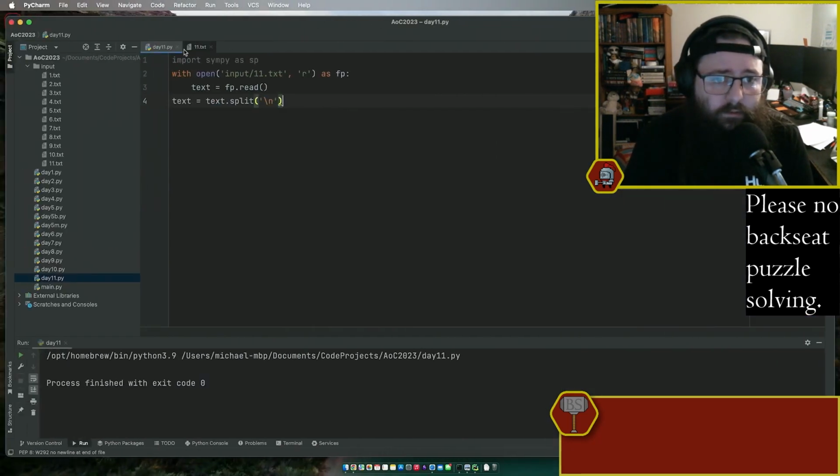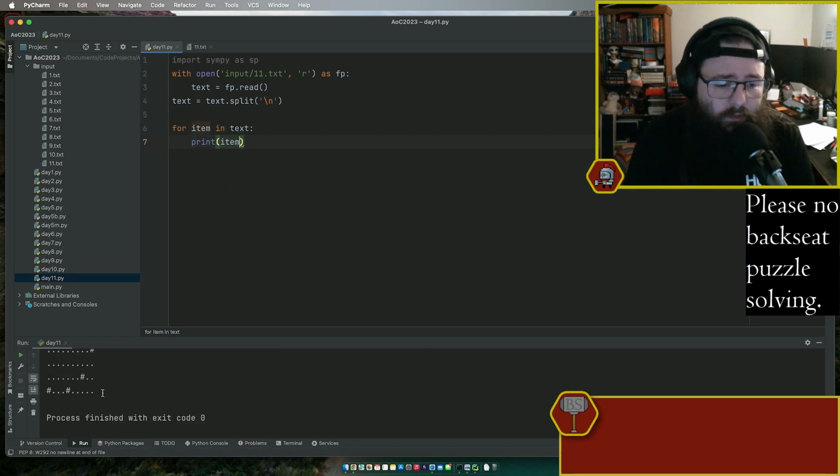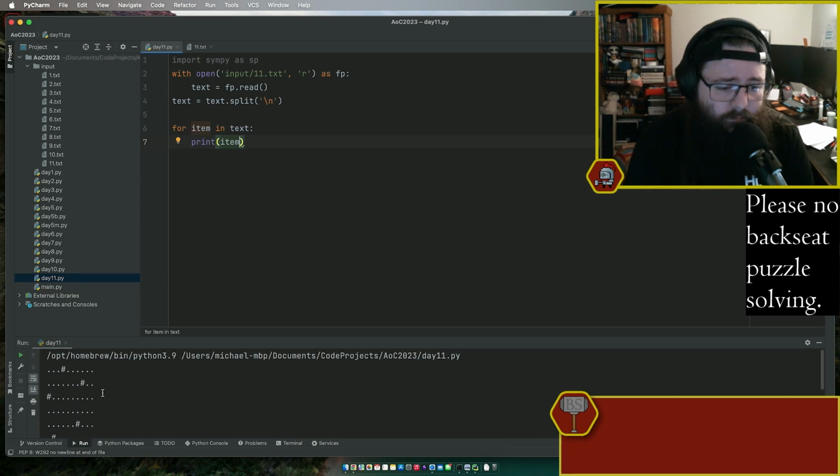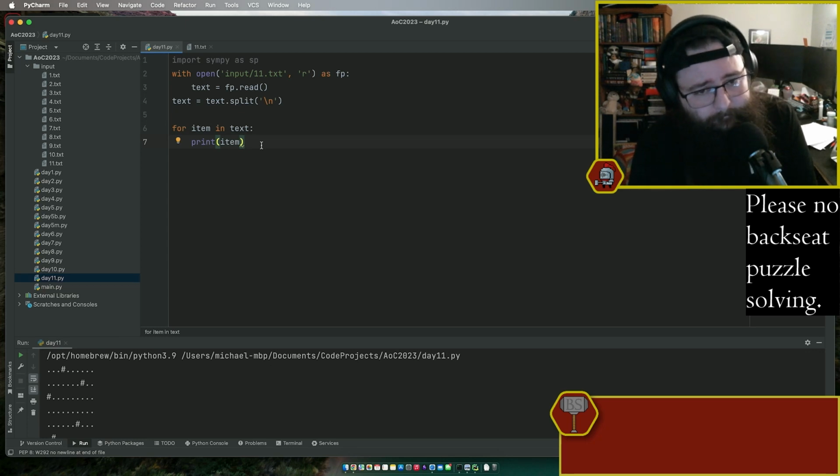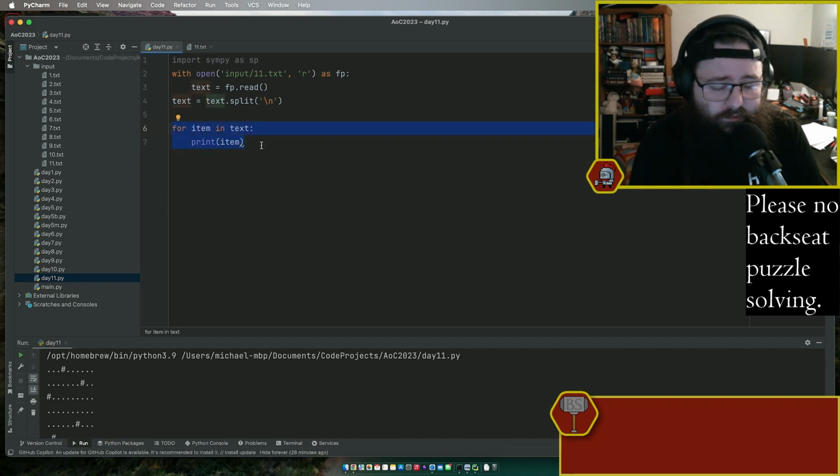So we start with this. And we need to look at rows and columns that are empty. Actually, let's do it this way.